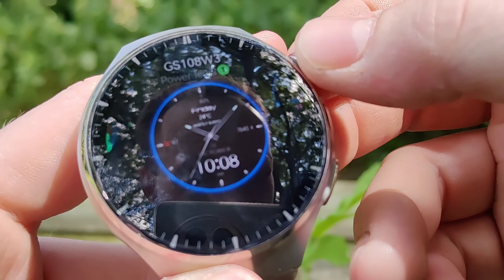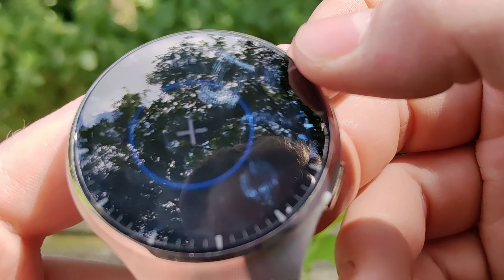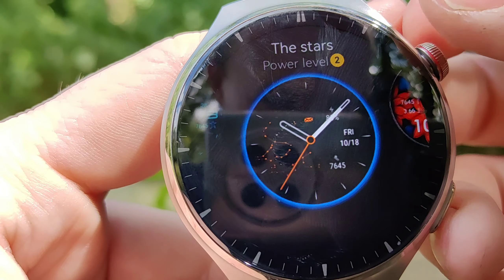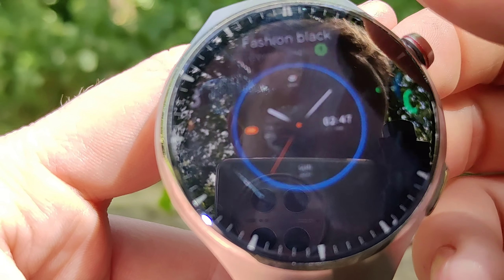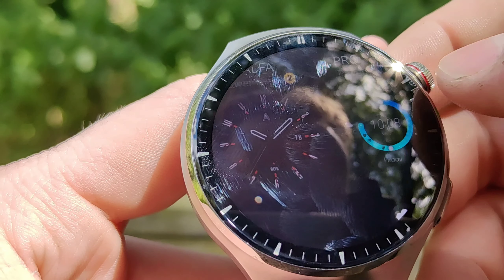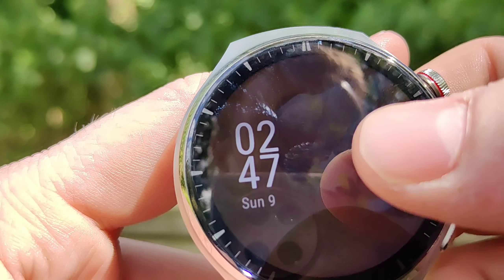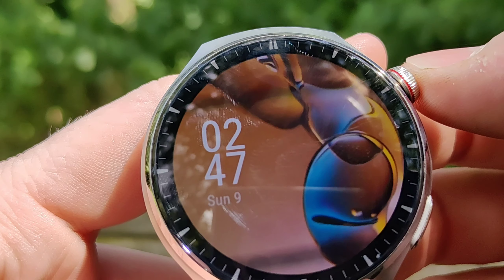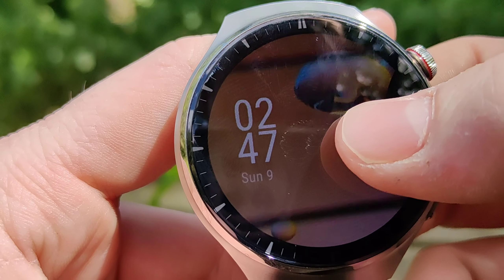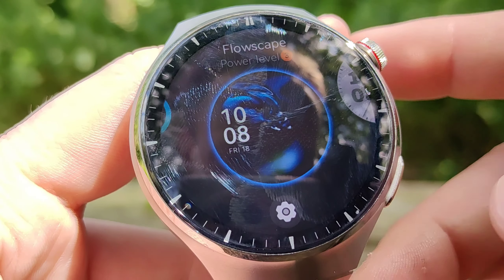There are some nice changes I haven't seen other people cover — some of these watch faces are customisable. It looks really good when you start customising the watch face. There are even moving watch faces available, though they will use more battery life. However, holding on the watch face to access settings took me two attempts — it's not quite as fluid and slick as you'd want.